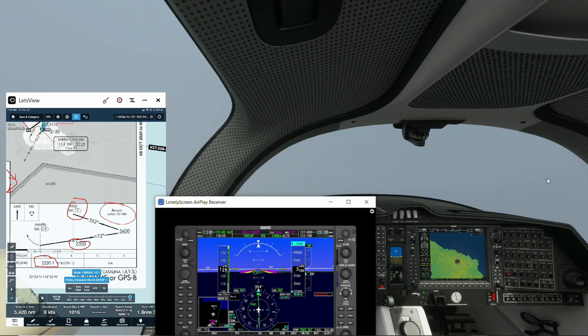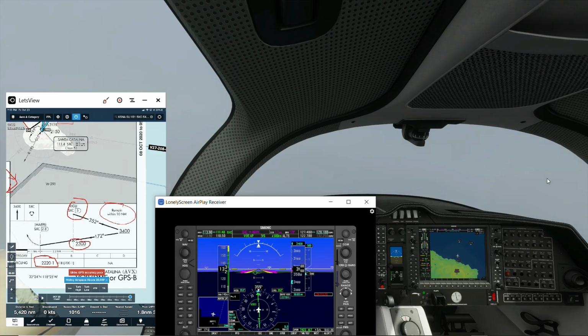Cessna 106 here at San Luis ground, say again, aircraft type, what's your position and direction of flight, please? San Luis ground, Cessna 106 here at Tango, East Hangars, ready to taxi, northbound departure with information Zulu. Cessna 106 here at Tango, San Luis ground, thanks. Runway 29R, taxi via Alpha. You can even see the waypoints Wrigley map. Runway 29R, taxi via Alpha. Cessna 106 here at Tango, runway 29R via Alpha.